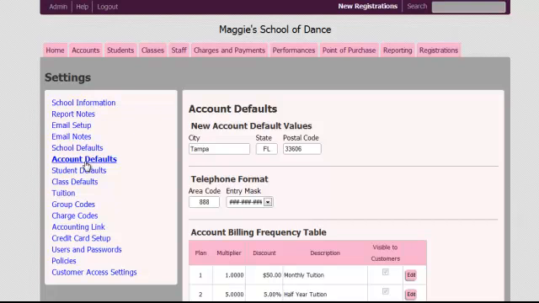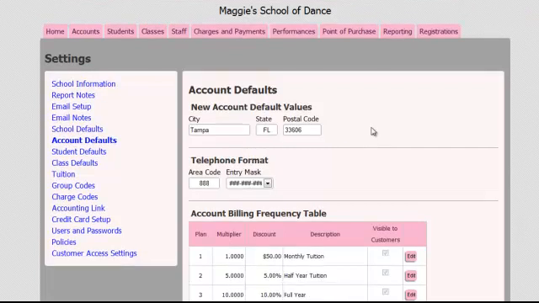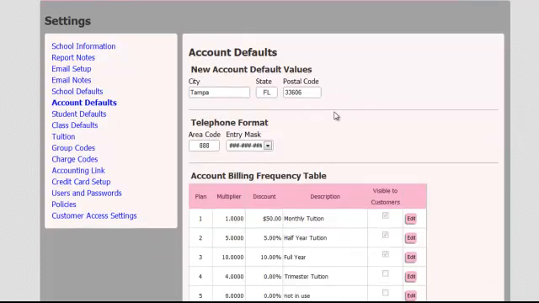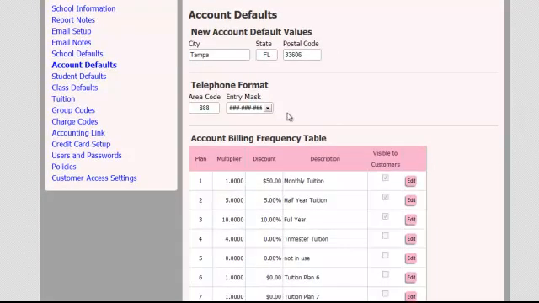On the account default page, you'll set up some default values for accounts in Danceworks. You can set up a city, state, and some amount of the postal code. You can set up a default area code and also choose the way to display that telephone number.